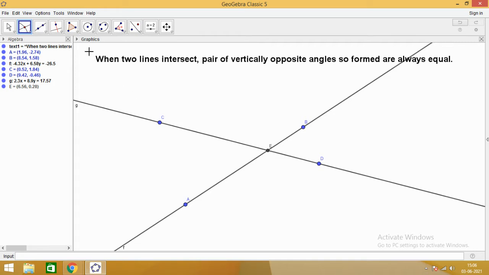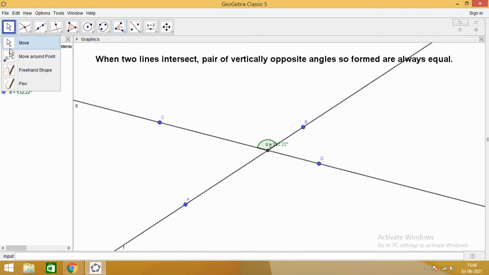So here what we are going to do is let us see what is the measurement of angle BEC. So here we have got the measurement of angle BEC. It is 132.22 degrees.